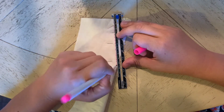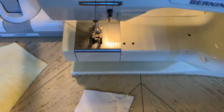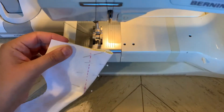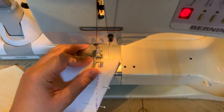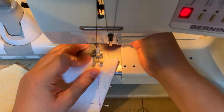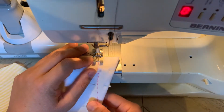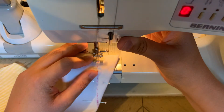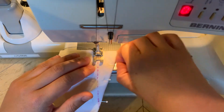Otherwise you can just do it eyeballing it point to point. When stitching darts, you can backstitch on the end of the legs — that's okay to do. That's going to get encased in a waistband or maybe into a skirt or dress, so it's going to get closed off. You don't have to worry about bulk from backstitching there.